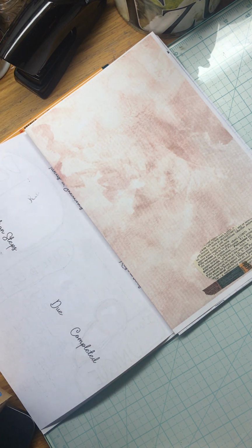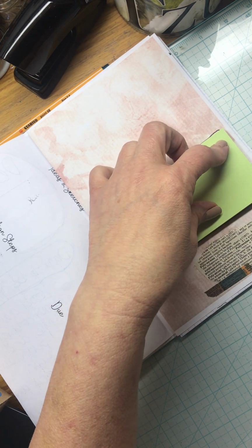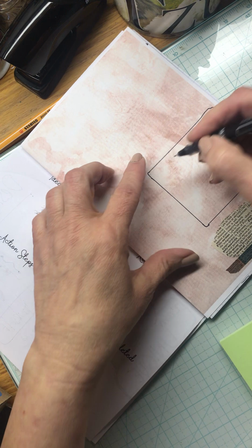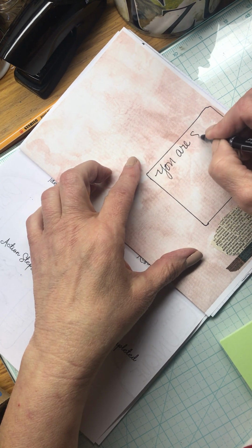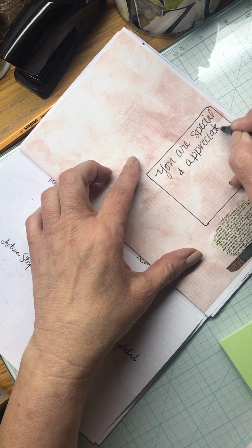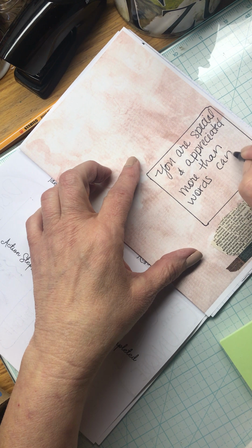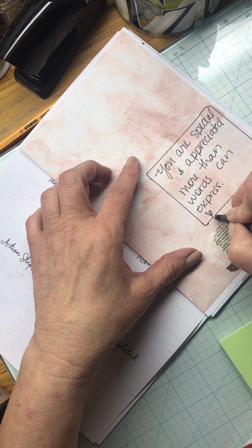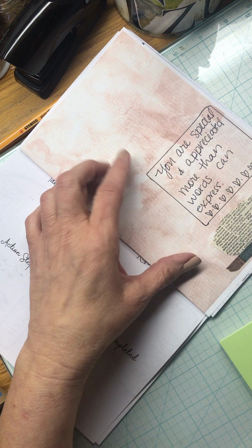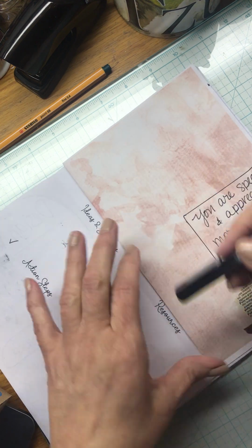You can do like I showed you yesterday and create boxes, and then just fill it in. So again, it's just a matter of finding your own style. Find your style. Find what you like. You can add another, you can add a flower.